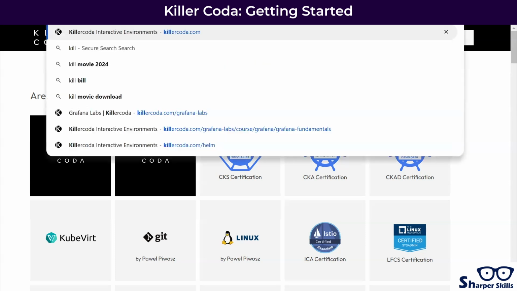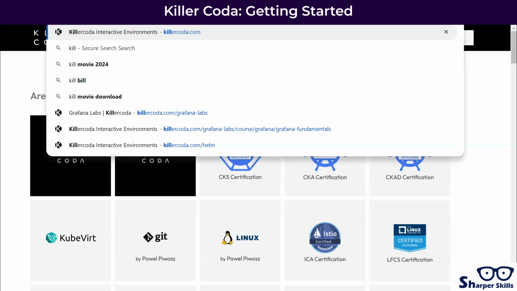What is killercoda.com? This particular domain offers you all the interactive environments, preset and pre-configured. So that means you don't have to worry about spending time on setting up environments, configurations, arranging the required resources.